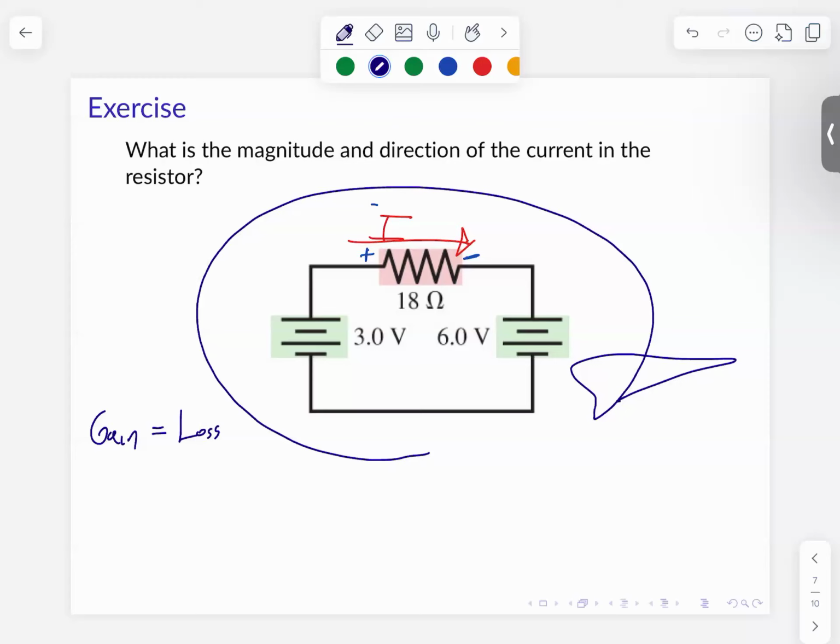Okay. Is this battery releasing energy or storing energy? Releasing energy. It's driving charge where charge doesn't want to go. I'm assuming current is going up. It is delivering chemical energy to the current flowing through it. Okay. From this side to this side, the voltage is increasing. I've gone uphill. This is the voltage gain.